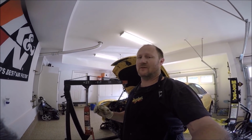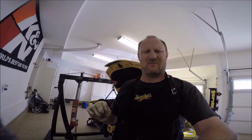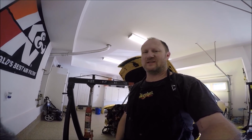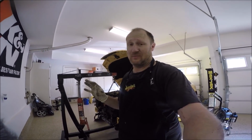Getting the clutch line on will probably be one of the hardest things you're going to be doing. Everything else is just making sure it's lined up, bolted, and in its right spot. But wiggling your hands in there with the clutch line, it's hard to show on the camera because it's a super tight location to get into. Hopefully some of this video comes through and you can see some of that.